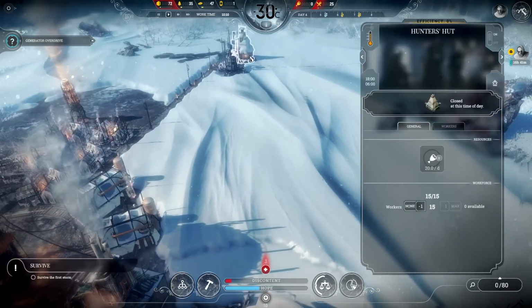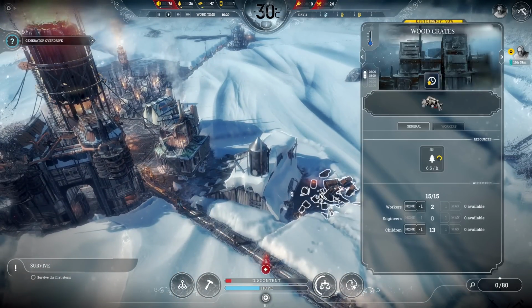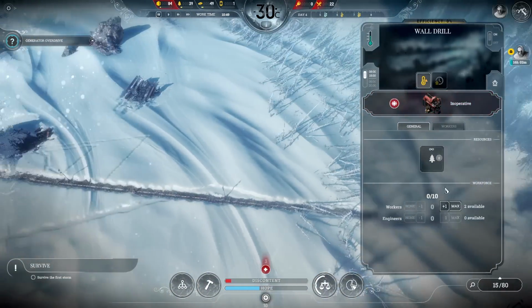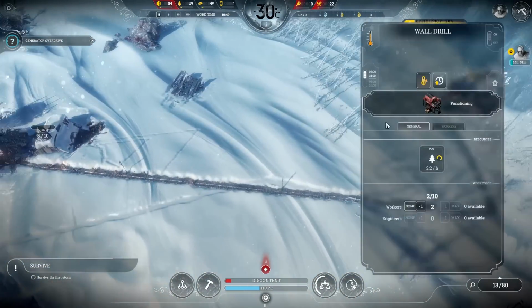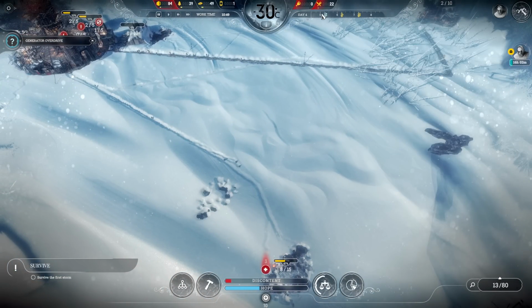We have access to my hunters. They're going to be going out as well. We'll be needing more hunters. So we're going to be moving away from all of that for now. Can we put children in here? No, we cannot. That's a shame. So the drill's being put up. Well, that's what we're going to do. We're going to be grabbing all the good resources after the freeze has ended in day 7.